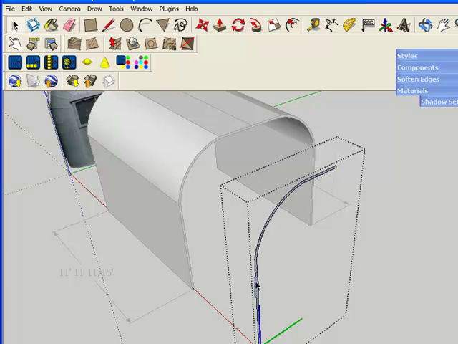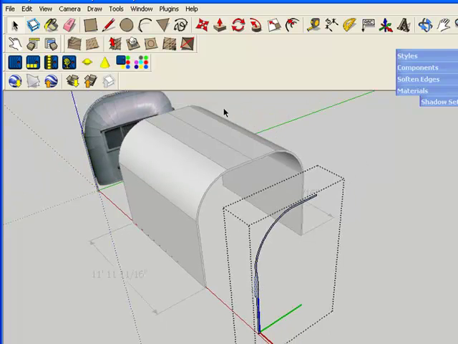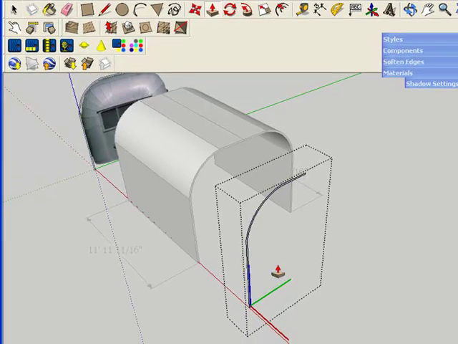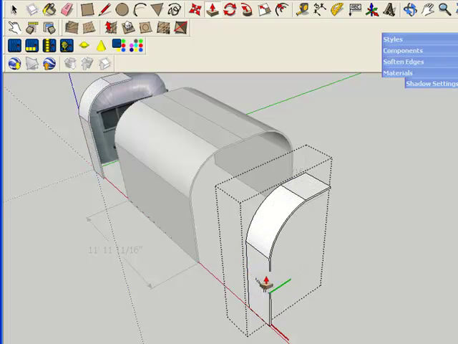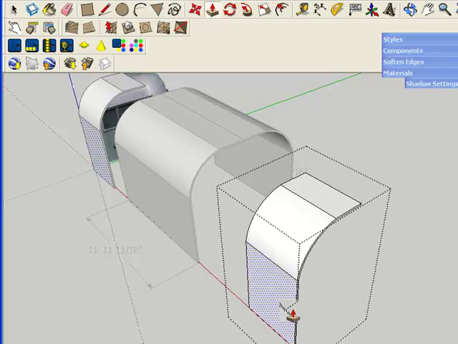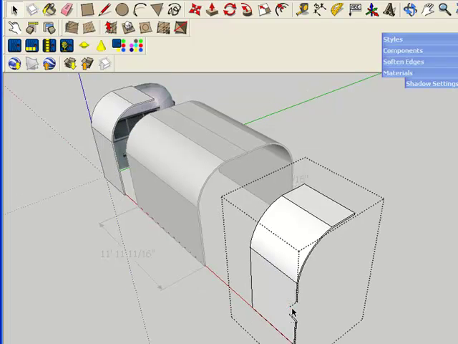Scroll button to scroll out again. Use the pull tool up here, or remember we can push the P key to bring up the pull tool, and I'm going to pull it out this time. That would just represent the thickness of the front cap.